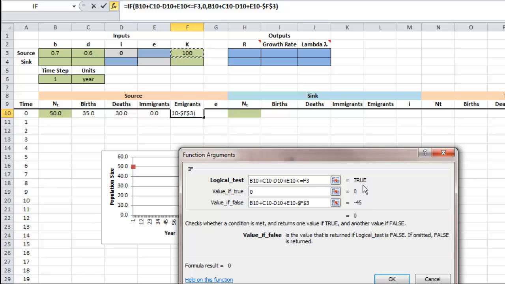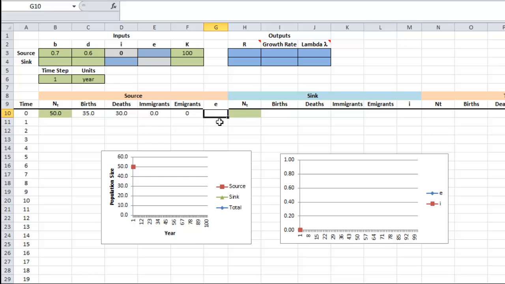Now, in this case, we don't have to worry about that because our population is well below carrying capacity, and so the spreadsheet will return a 0 for 0 emigrants. However, if we do exceed the carrying capacity, then this result would calculate how many individuals in excess of this carrying capacity we are. Make sense? Our emigration rate now is going to be calculated down column G, and this is going to be the number of emigrants per person, per female, and that's simply going to be the ratio of those two. And we'll be able to drag these equations down in just a second.